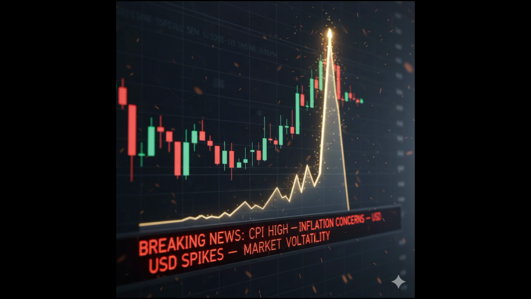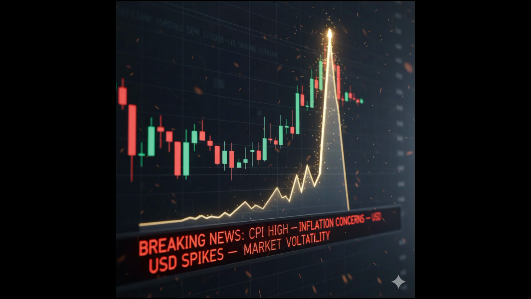The pro rule: never hold a tight stop loss during news. Here's where risk management meets fundamentals. Never, and I mean never, hold a tight stop loss during a major news event like FOMC or NFP. Why? Because spreads widen dramatically during news. Your broker's spread, which is normally 1 to 2 pips on your USD pair, might widen to 10 to 20 pips during the NFP release. Additionally, the volatility is so extreme that your stop loss will be hit before the real move starts. And then price will reverse.